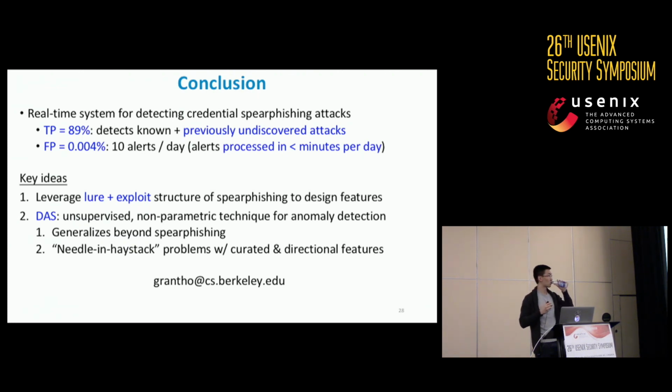Konstantin Beznosov, UBC. Good work, good talk. So my question is about cases when employees access their email from outside of the enterprise network. Usually they don't necessarily use VPN. Yeah, so absolutely. I think I didn't have time to go into it, but our detector definitely has some limitations, and one of which is we have limited visibility, right? This is a NIDS, a network-based detector, and so if we can't see employees' traffic and things like that, then it's going to be hard for us to detect. And so I think the ultimate solution for that is something like an endpoint agent, which is able to see what employees are doing remotely and things like that.